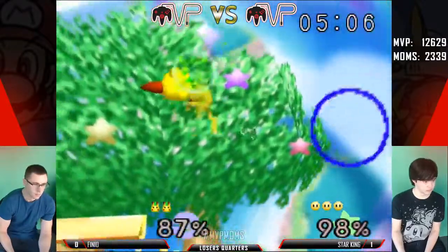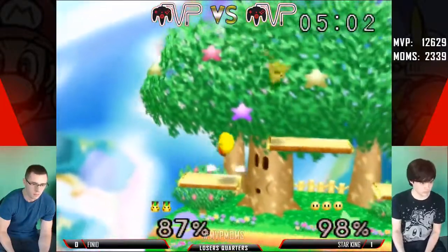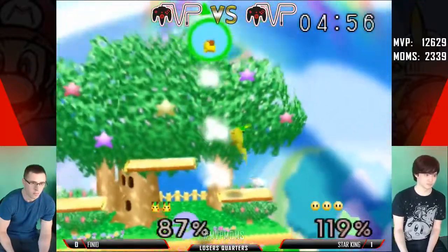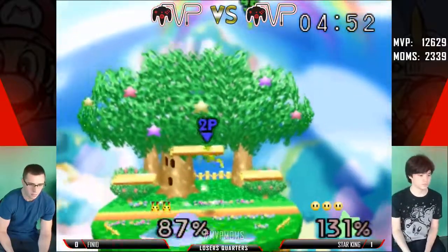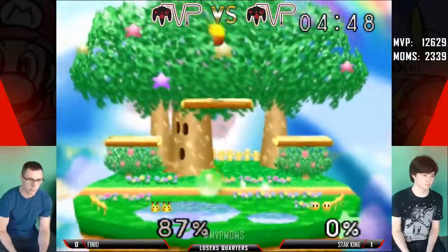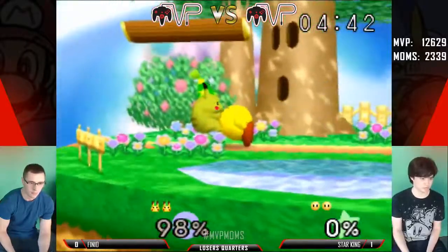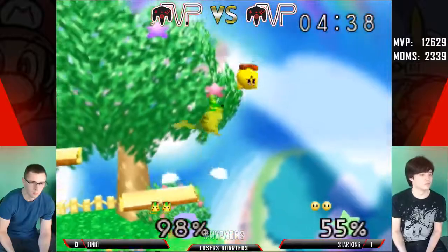Nice. Starting with the good reactions there. Nice. Yep, and he knew. Ooh. Oh, man. That was a nice falter up there by Finio. You got out of a sticky situation. I was not sure that would kill, but yeah, that did it. And tied stocks. Finio at high percent. He's going to run around and box him out with his invincibility. Ooh, nice grab. Oh, an up smash. Okay. All right. Let's see you finish it.